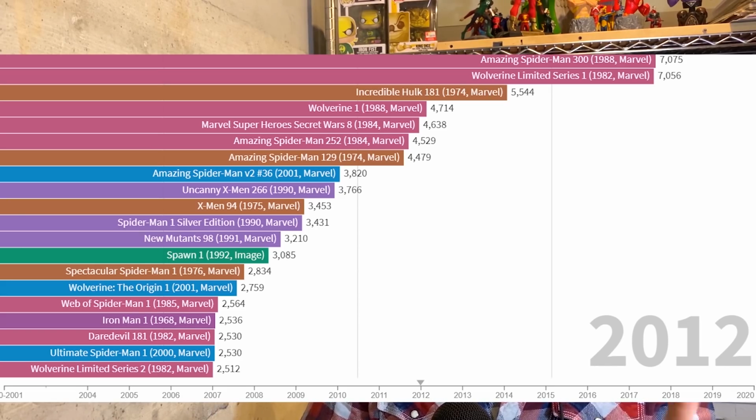We're seeing New Mutants 98 now making a very strong move into this chart, and X-Men 266 jumping up slots as well. New Mutants 98 wasn't even on the higher end of this list until recent years, and now we're seeing it clear past 3,000 total copies graded. Issue 266 of X-Men clear past 3,700 copies graded. Another one that was way lower on the list, but members of the community started gravitating towards certain heroes. As you said, Jeff, Deadpool and Gambit are definitely fan favorites, and it's being shown here.